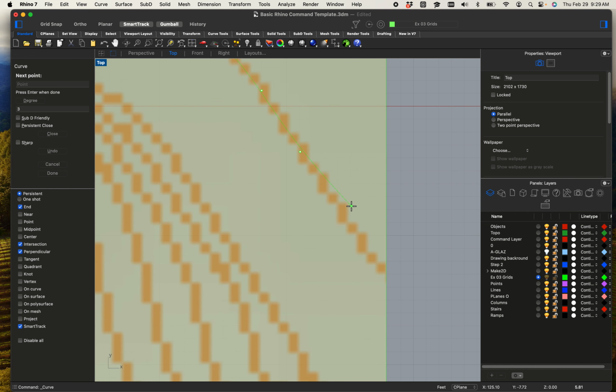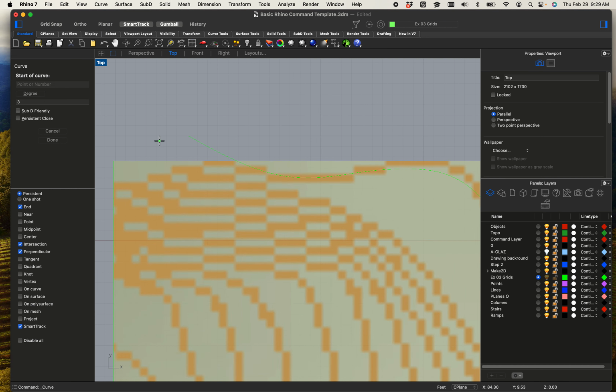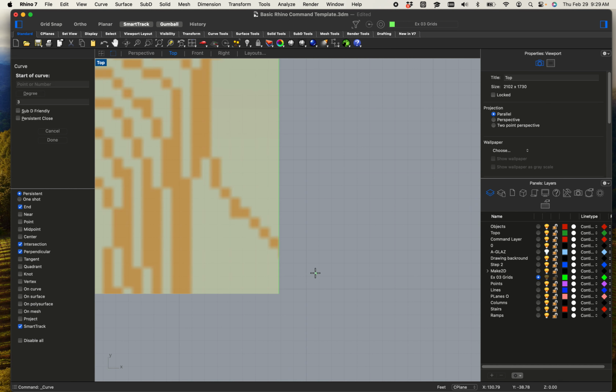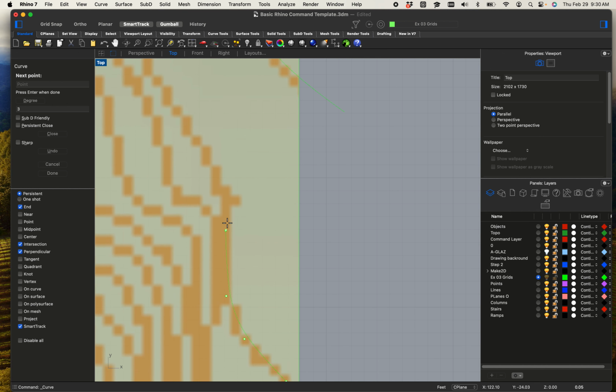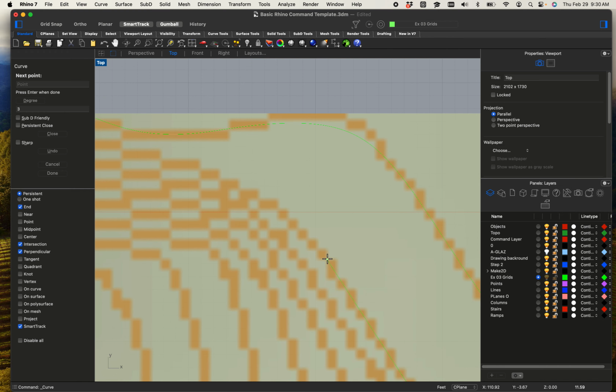Get some of my topography lines. And like I said, I kind of want to get outside of the box. That way I can just trim these all at once very easily. Now I'm going to start on this side. I'm going to fake it till I make it because, well, look at that thing, man. It is pixelated. So there's no way that I'm going to get it absolutely perfect.